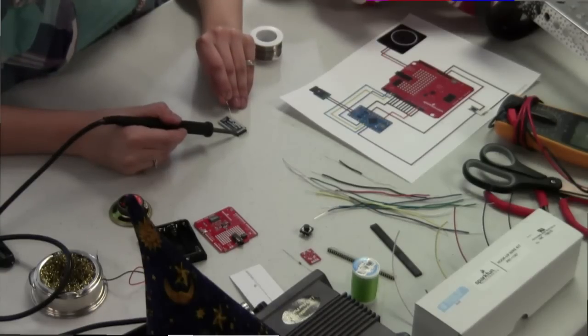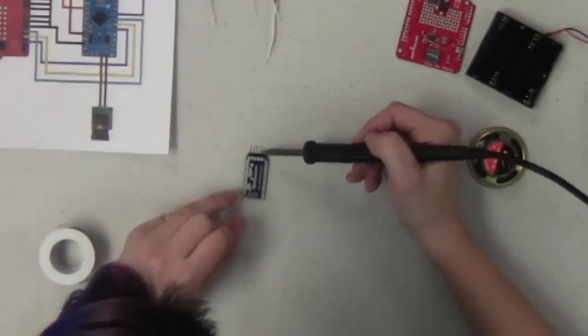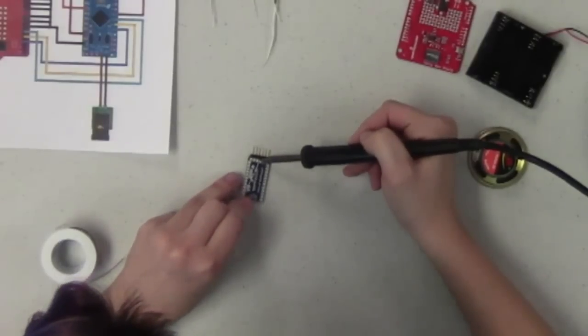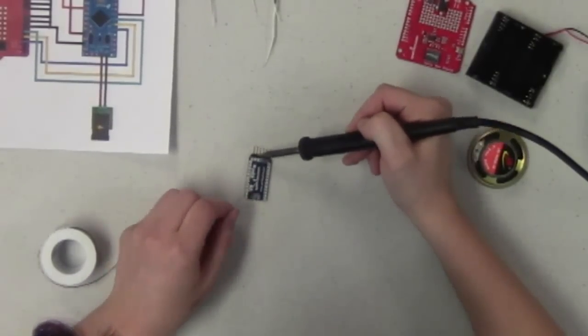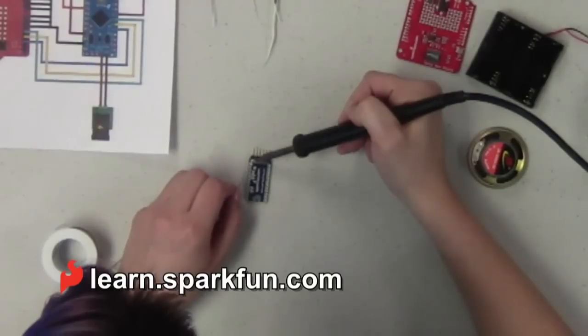And for those of you who have shaky hands like me, sometimes things like a third hand really help for this, so that's something to consider if you're just watching this video and thinking about doing this project later on. You might want to consider picking one of those up. And for those of you without shaky hands, a few cups of coffee will help you with that.